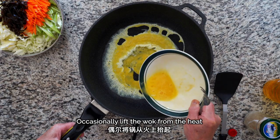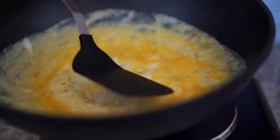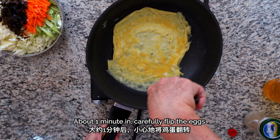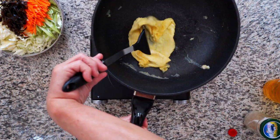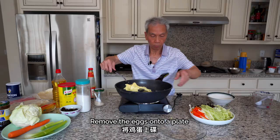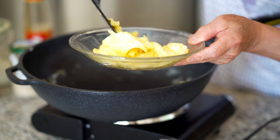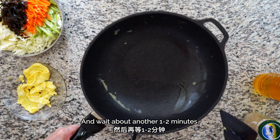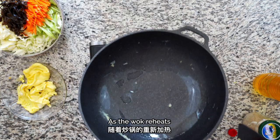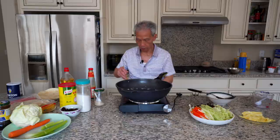Occasionally lift the wok from the heat and rotate and tilt the pan around in the air to spread the eggs around. About a minute in, carefully flip the eggs and cook for another minute. Remove the eggs onto a plate, being careful not to break the eggs apart too much. Then we'll add 1 more tablespoon of oil to the wok and wait about another 1 to 2 minutes as the wok reheats.